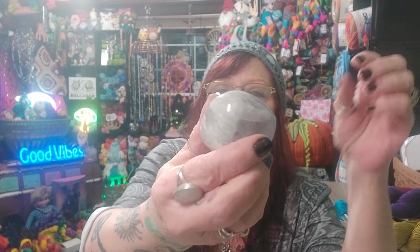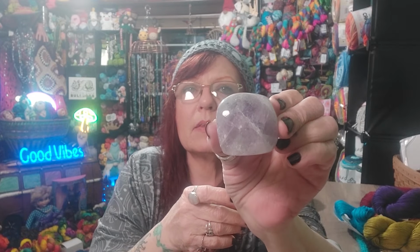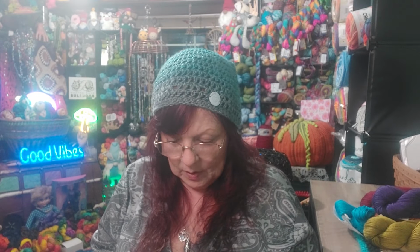This is pretty. This is an amethyst stone. Look how big that is. Isn't that nice? That's really, really nice. That's a nice piece, and that is like palm size. Very pretty. Shined real nice. Yeah, that's nice. I like that.